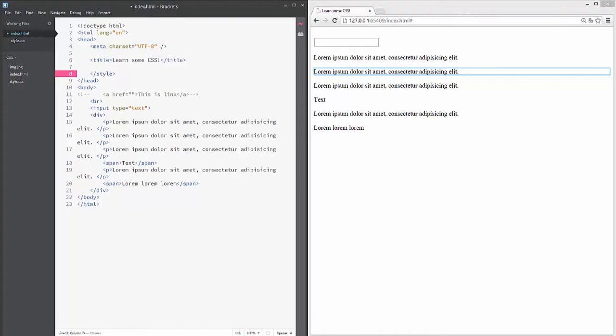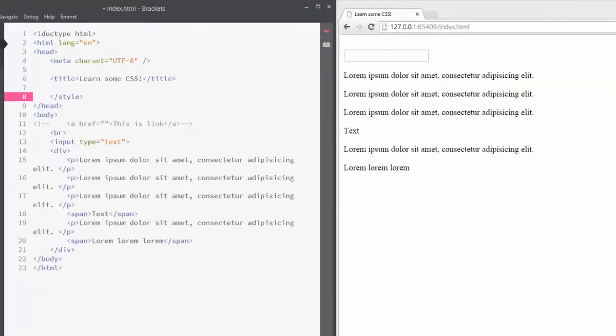In this lesson we'll be focusing on basic CSS selectors. Just before we start, I want to say that this lesson will be split into 2 or 3 lessons because selectors are so varied and there's so many of them that I just had to split them in more than one lesson. And in this first lesson, we're going to focus on somewhere between 9 and 10 types of selectors. Some of them you've already seen and you're familiar with them. So let's just jump right into it and let's see what each of them do.